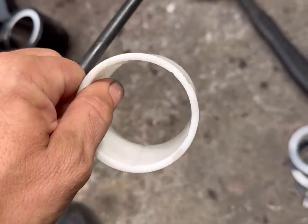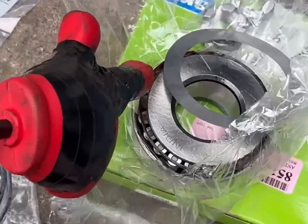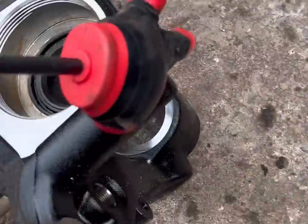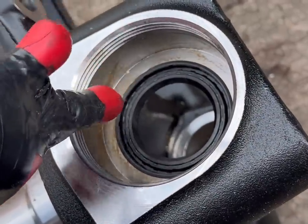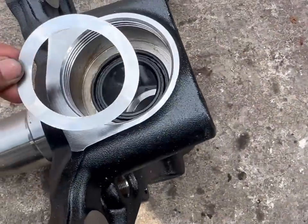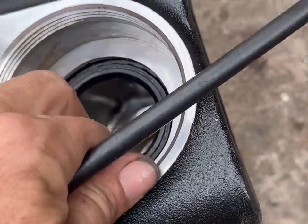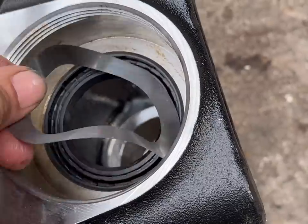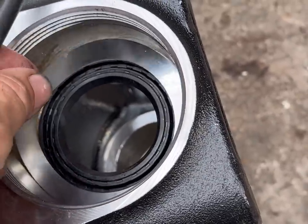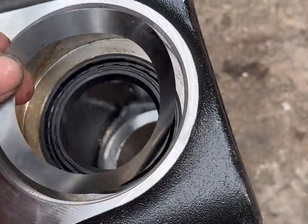The reason why this is in the bottom and it's plastic is because there's not a whole lot of pressure on this. Most of your pressure stays right here on your bearing, in the top right here, okay? That's where your slack comes from. And your shims, they go underneath in here, underneath the race, okay? Bad thing is you have to put this on, you have to set your bearing, you have to torque it down, and then you have to check your play, and if you have play, then you have to take it loose, pull your race out and bearing out, and then shim it.